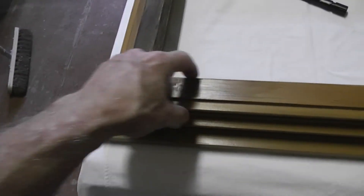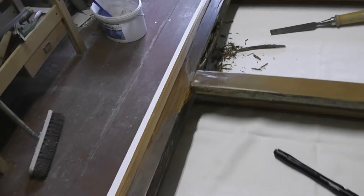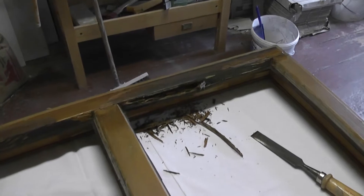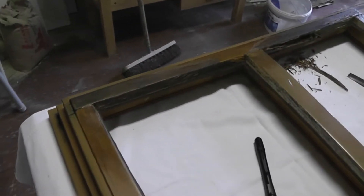Then I'll be taking these short sections here — these little sections — and I'll probably do those by hand to show you how easy it is to replace a piece of wood by hand. That's what I recommend to all of you instead of using this putty. Use wood. And I'll show you how easy it is, because trust me, if I can do it, you can probably do it.